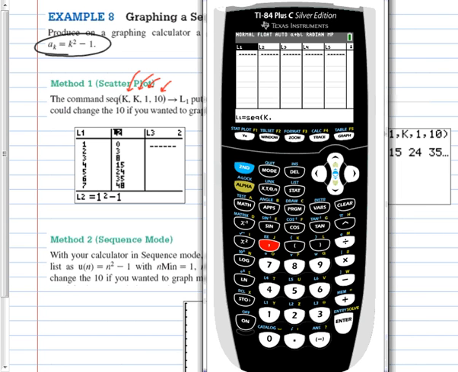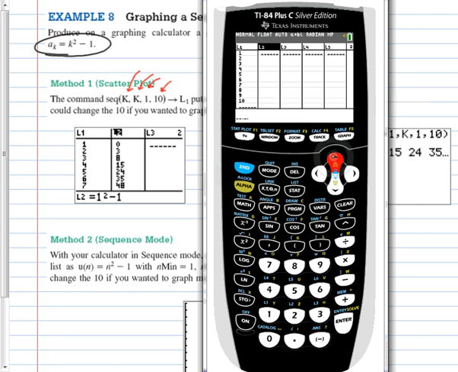Now my formula, I'm not doing anything but just taking numbers at a time. And my variable is K, so I'm going to hit alpha K again, comma. I'm going to start with the number 1, comma. I'm going to stop with the number 10, and then close my parentheses, and it will generate 1, and then it goes to 2, then it goes to 3, all the way to 10. Boom, there they are all.